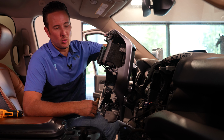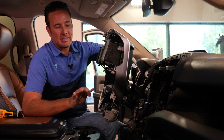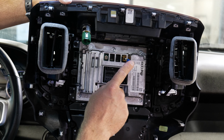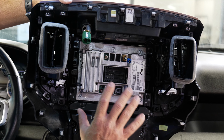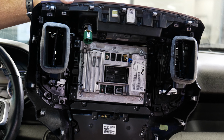All right, now similar to our UAA radio, this truck did not have satellite radio, so we're going to plug our antenna adapter into the curry-colored factory port so we can obtain Sirius satellite radio. So now we're going to flip this around, plug all of our plugs in, and attach it to the dash.